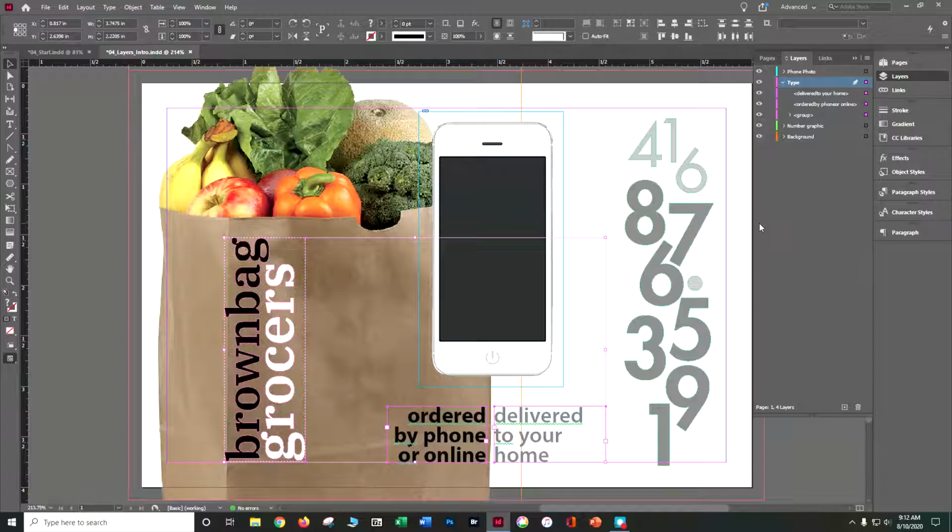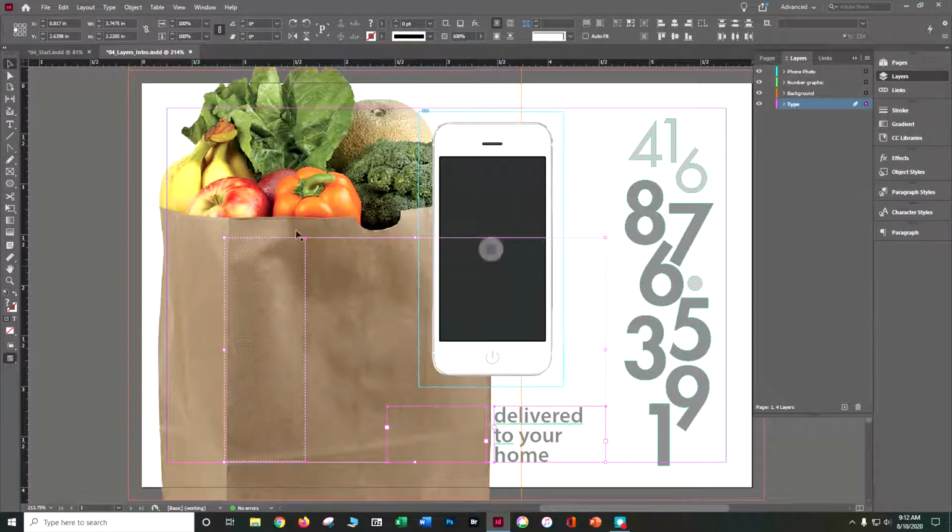So let's take a peek at a few of the things we can do. What happens if we contract that and move that type layer down underneath background? We can see that the type has disappeared underneath the bag because the layer with the images is now on top of those different layers.